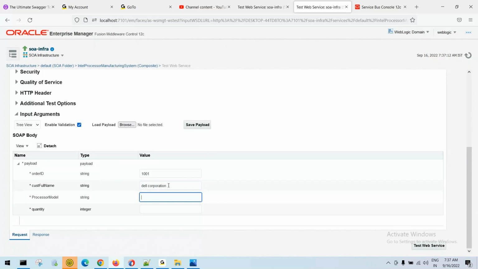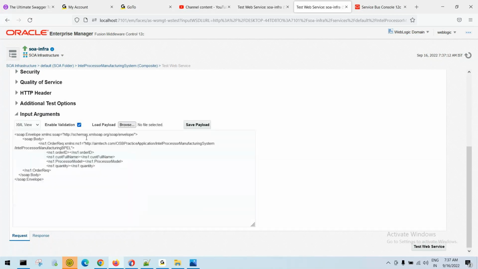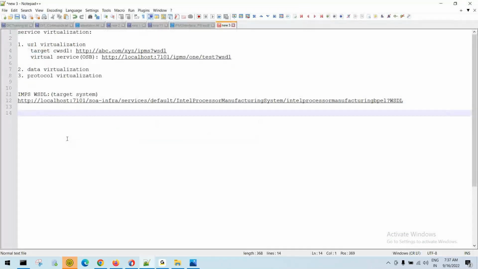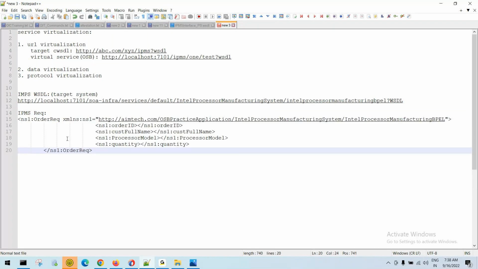Processor model, I want to buy i5 processors, and I want to buy 100 quantity. You can see the same in XML view. I just copied the request because I want to have a reference. So this is the Intel processor manufacturing system request format.